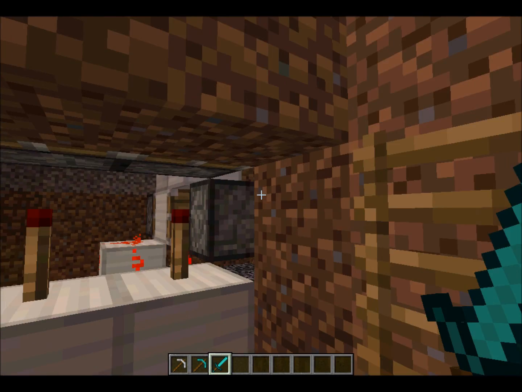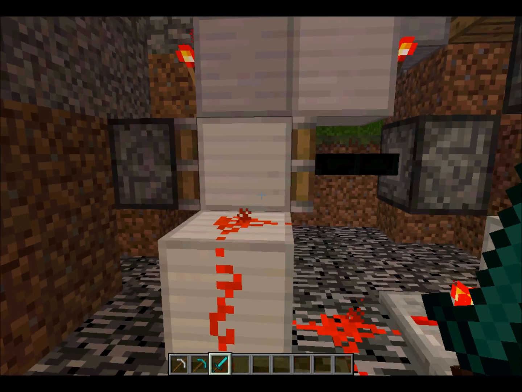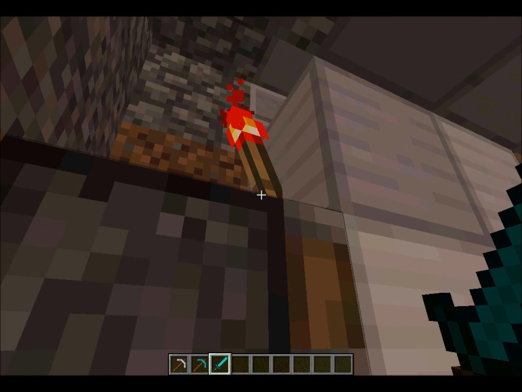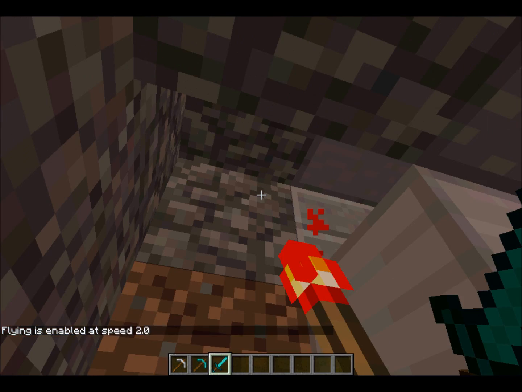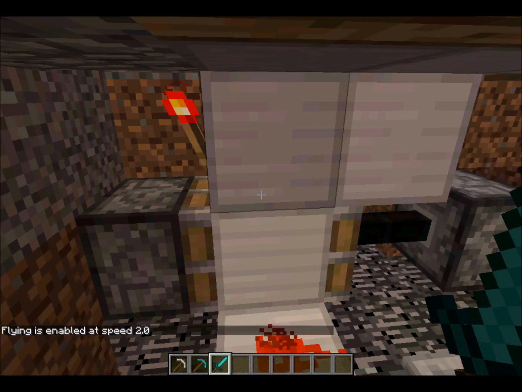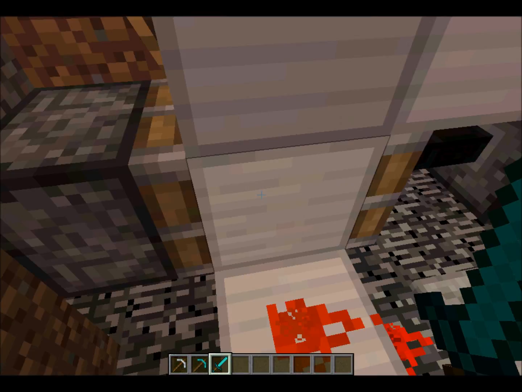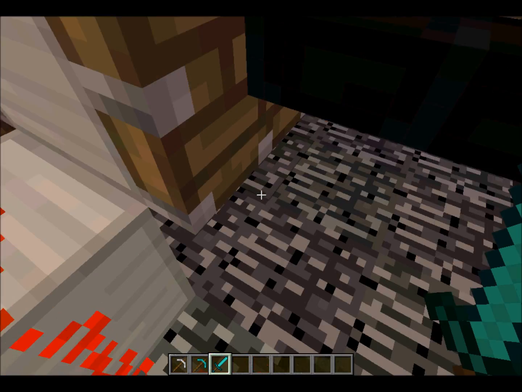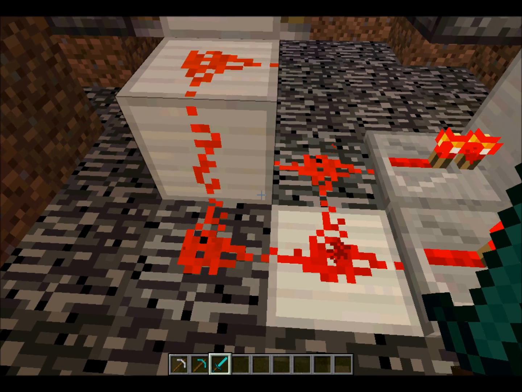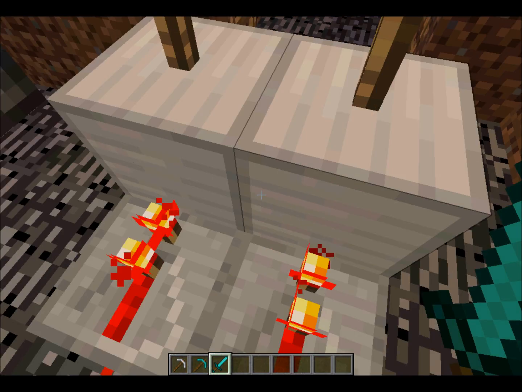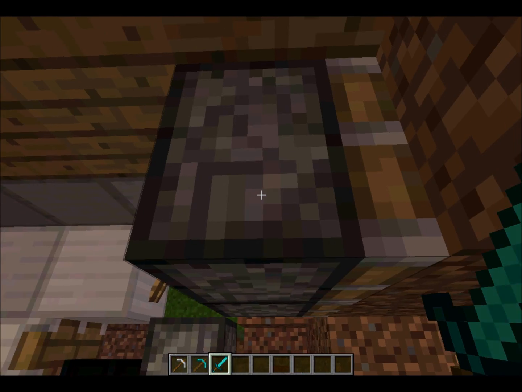So yeah, this is the redstone here. You could cover all this up. I chose not to because I needed to show you what it was about, what was in here. So basically, the button is on this block, somewhere around here, and it powers the redstone on top, and that turns the torches off, and then the T flip-flop toggles, powering or not powering this redstone, and the current goes through here to these repeaters, which powers these blocks, which turns these torches off, which are then linked to these pistons.